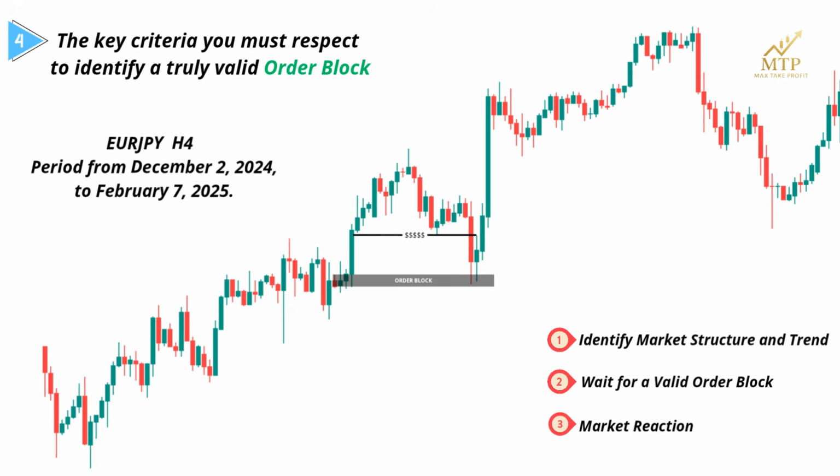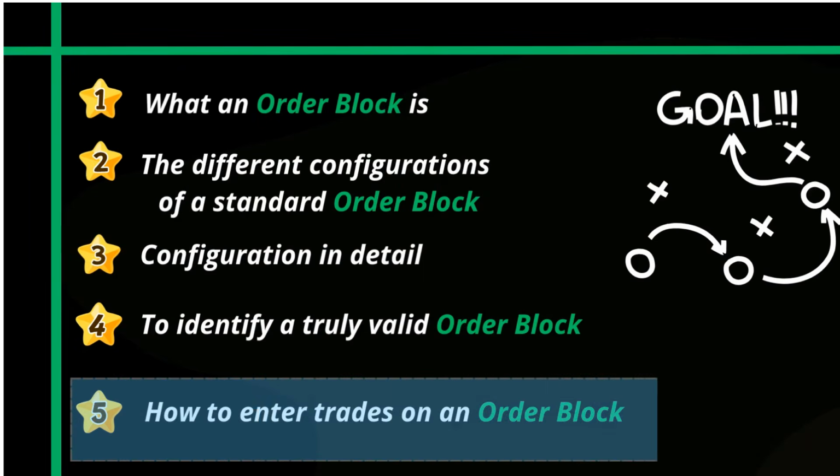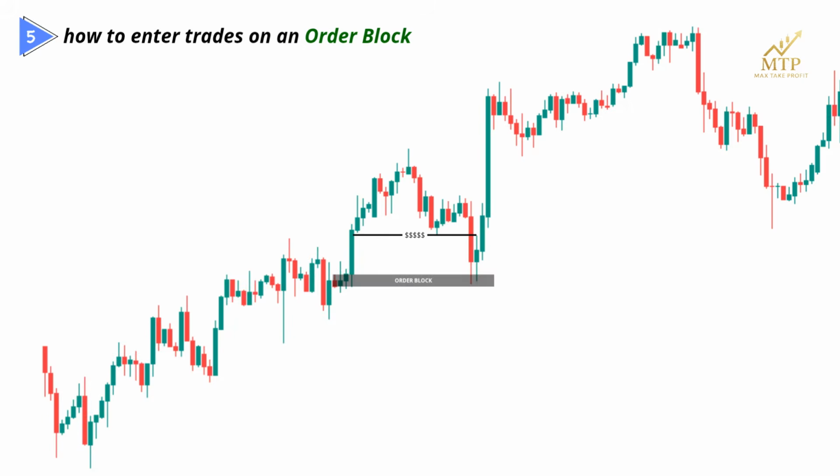Once all the conditions are met, market trend, valid order block, and internal liquidity, there are two main ways to enter a trade on an order block. 1. Direct entry with a limit order. The first method is to place a limit order directly inside the order block zone, right after the internal liquidity has been formed. Advantages. Very often, price tests the order block and immediately moves away in the direction of the trend. This method is simple, fast, and effective when the market is highly impulsive.